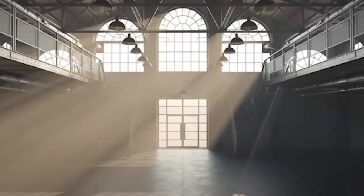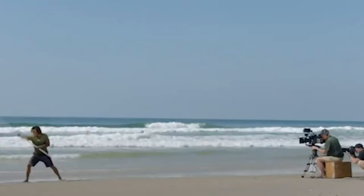One technique that you want to consider is to use natural lighting. Now, when I say natural light, that means using light from a window or maybe filming outside. When using natural light, if you are using a window for your source of light, one thing to consider is where your actors are standing.